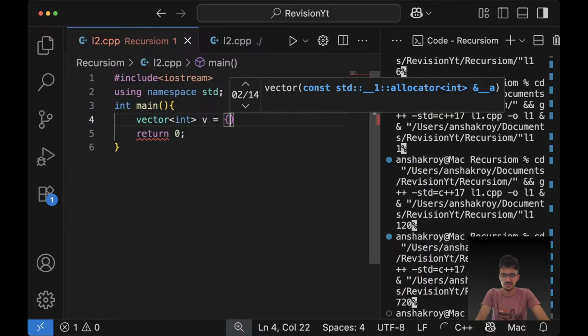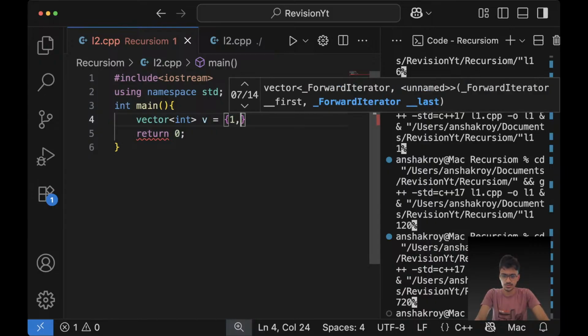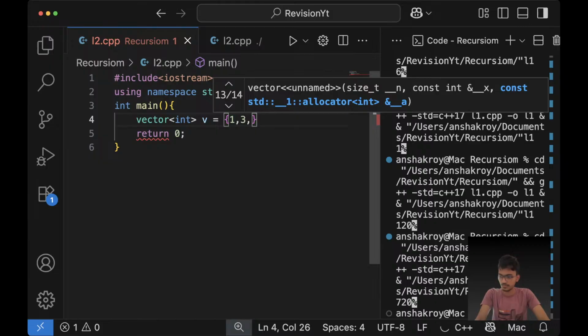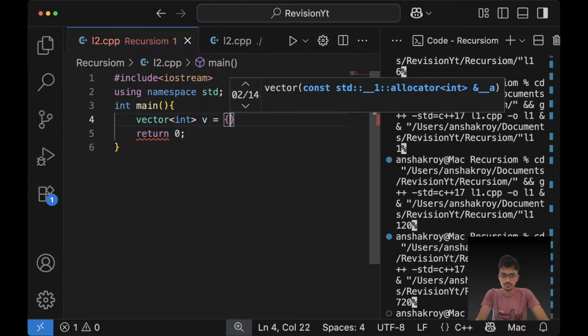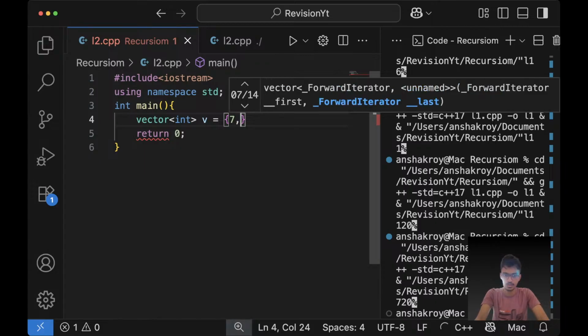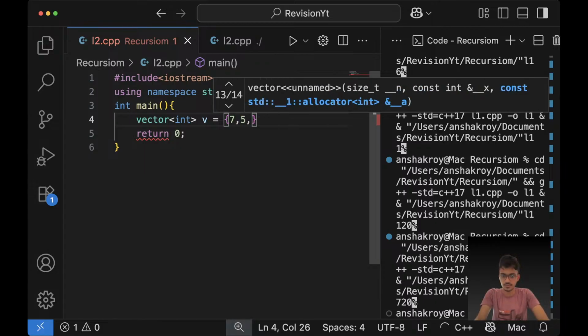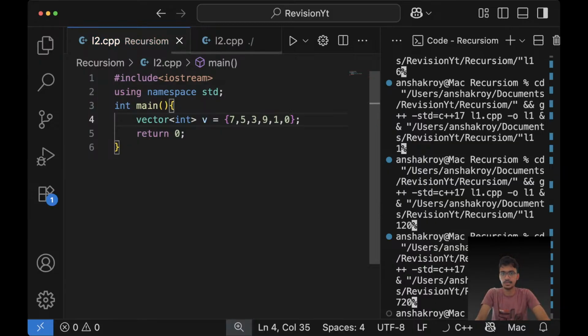It has some elements: 1, 3, 5, 3, 7, 5, 3, 9, 1, 0. We want to sort it and print it.